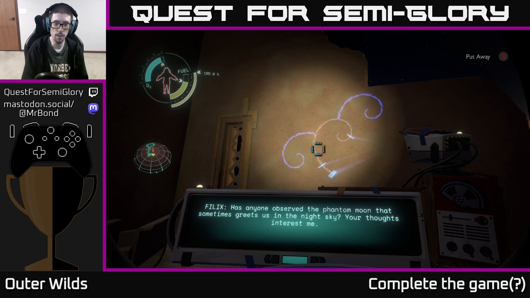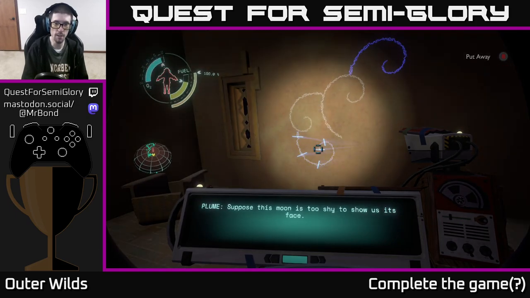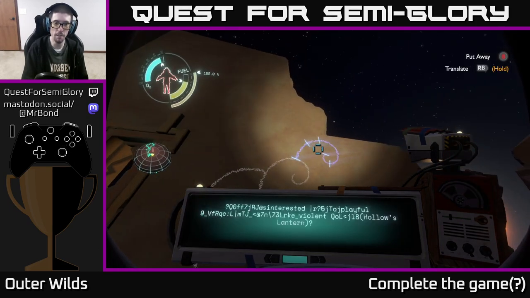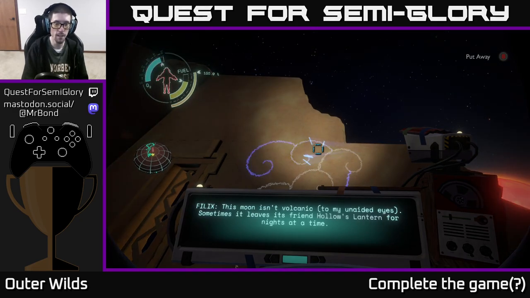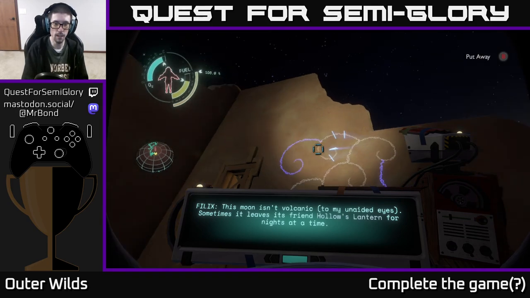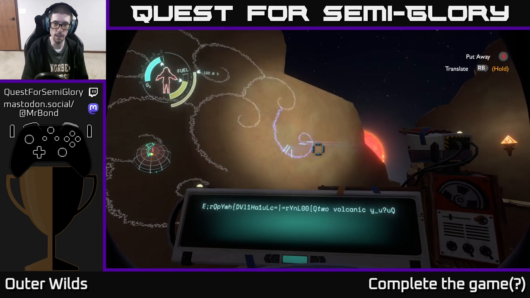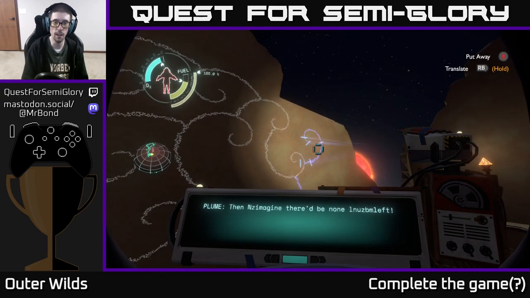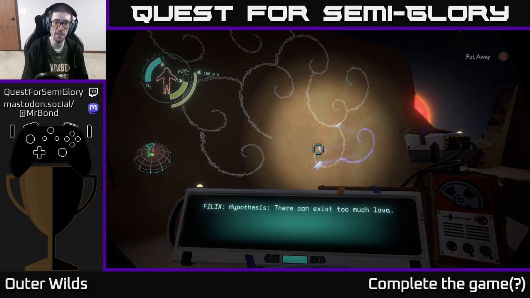Is there the phantom moon that sometimes greets us? Oh yeah, the quantum moon thing. Shift in the light spectrum. Too shy to show its face. Yeah, it disappears when you don't look at it. Is it much like the Violet Friend Hollow's Lantern? It's not volcanic. Seems to travel as it likes. If there are two volcanic moons, no thanks. There can exist too much lava.